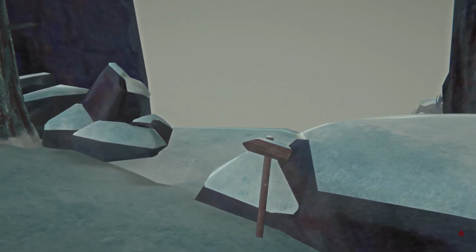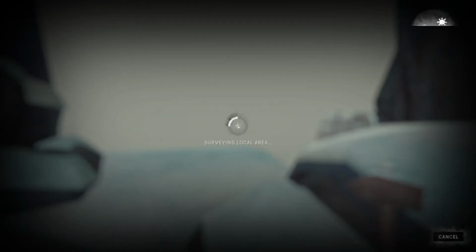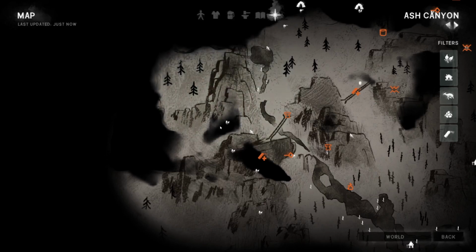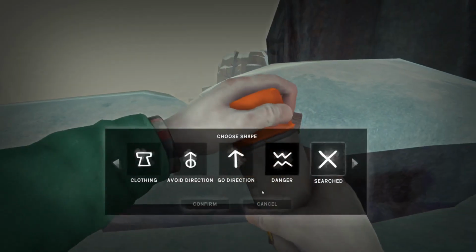Alright, so we got another one. I think it is still light enough to charcoal. With the fog. Alright, another good point. And let's also get another spray paint.